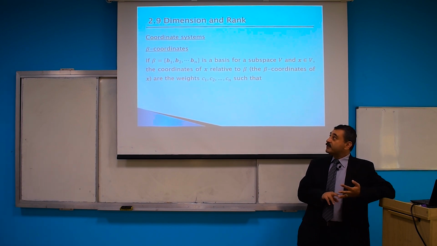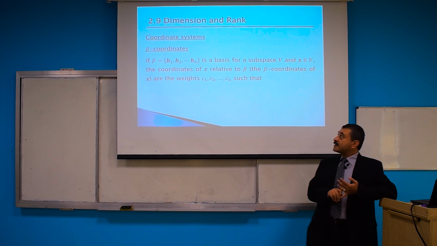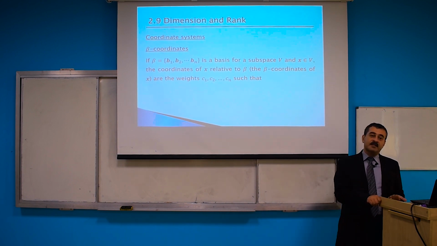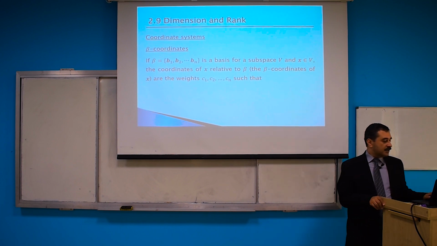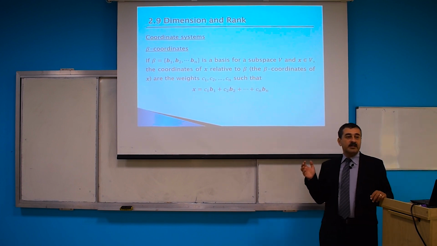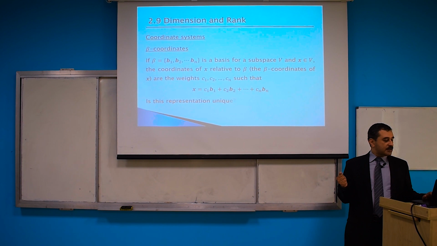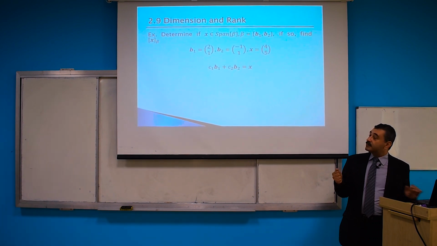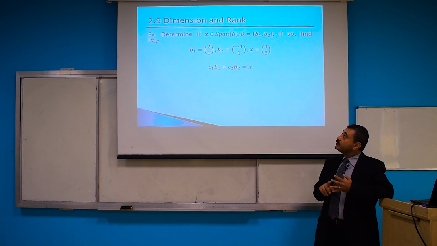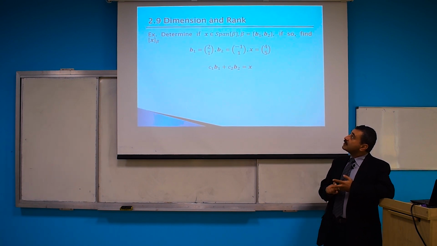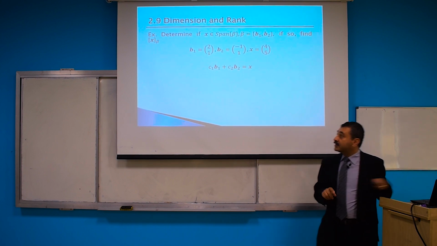Okay? So if you have some vectors that represent a basis, and I gave you some vector x, you can represent the x as a linear combination. We did this actually before many times, but this time the vectors are linearly independent and spanning your space. So you simply express x as a linear combination. You solve using Gauss elimination as before. So let's, for example, see if I give you b1 and b2 and x, and I want to find what is called x beta.